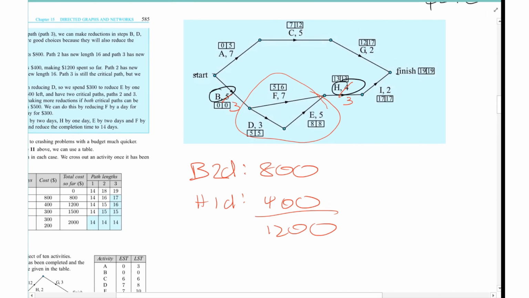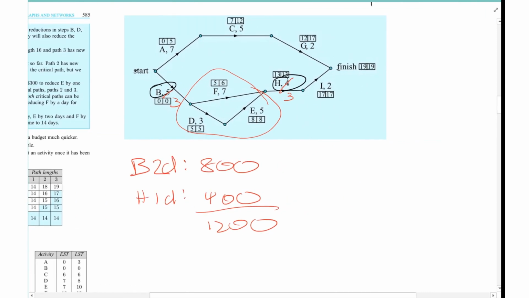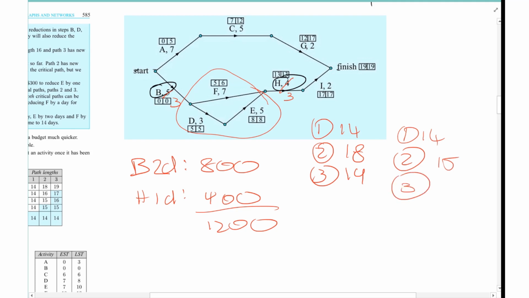So I've gone from 19. Now remember I had 14 for path 1, 18 for path 2, and 19 for path 3. Path 1 is still 14. Path 2 is going to be 3, 10, 13, 15. Path 3 at this point is going to be 6 and 8, 6 and 5 is 11, 14, 16, okay?